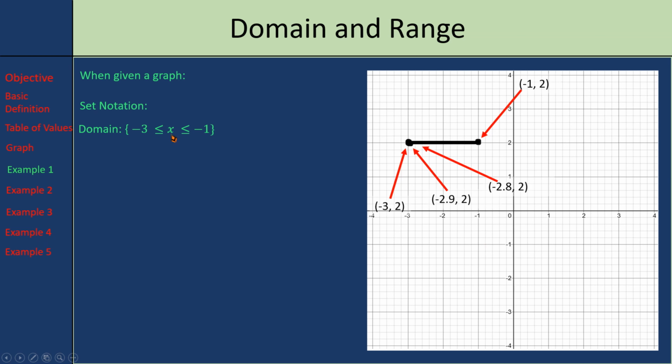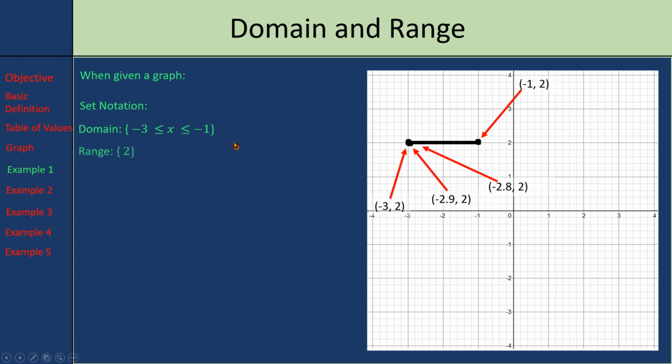So I'm saying my x values, my input, is between -3 and -1. It's everything in between, because x is greater than or equal to -3 and less than or equal to -1, right? So that's everything in between. Notice that I put the equal sign here also because there's a solid dot, so I include the endpoint. Same thing over here, it includes the endpoint, so I put an equal sign here.